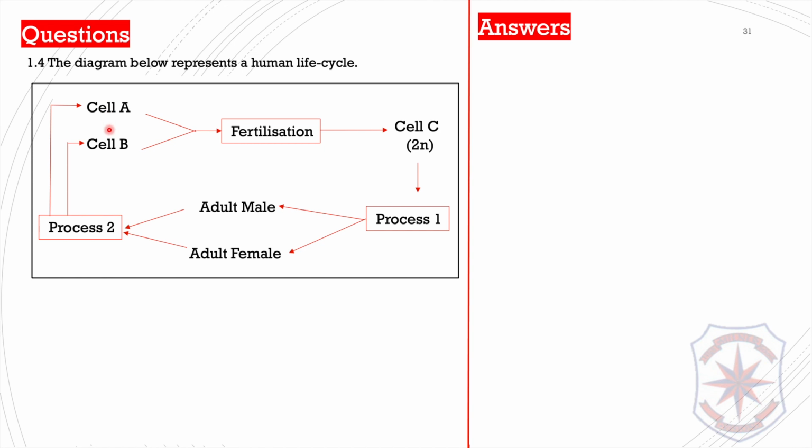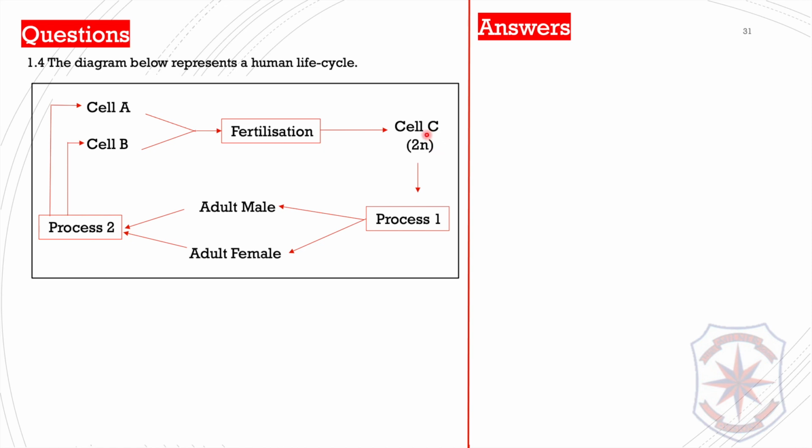Okay, so we have cell A and cell B. They are going to undergo the process of fertilization. Okay, so which two cells do you know are going to fuse through the process of fertilization? That would be our gametes. So this would either be our sperm cell or an ovum, and that would also be a sperm cell, or it might be an ovum. The sperm cell and the ovum are going to fertilize to form cell C. Okay, the product of fertilization is one particular cell that is called a zygote. The clue is that it comes after fertilization, immediately after fertilization, and that it is diploid.